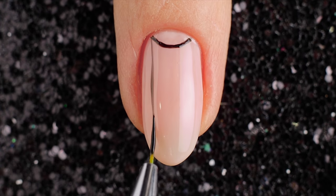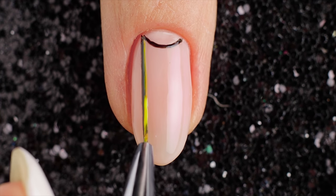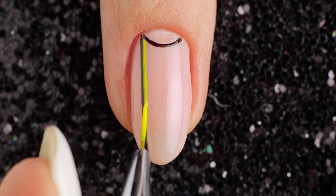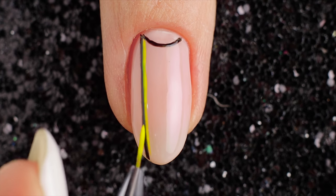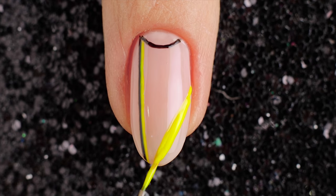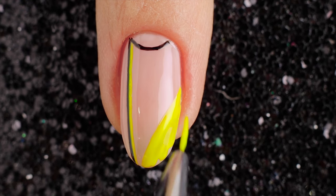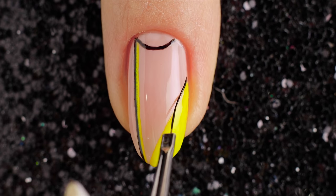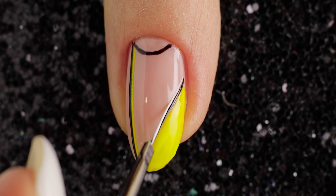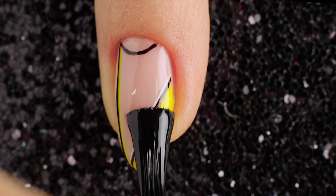Use black and yellow polish to create two vertical lines. I use a yellow color to outline the oblique line, then fill them in. Now draw an oblique line with the black nail polish. Finally, apply a fast drying top coat to help protect your design and add a beautiful shine.